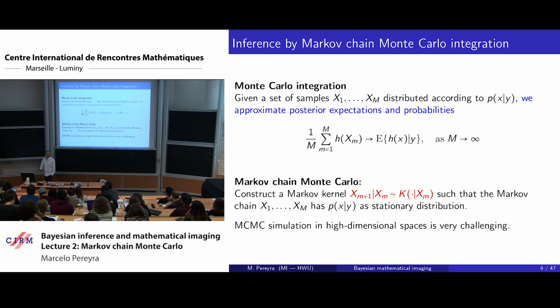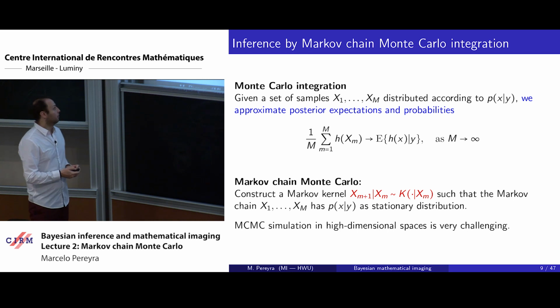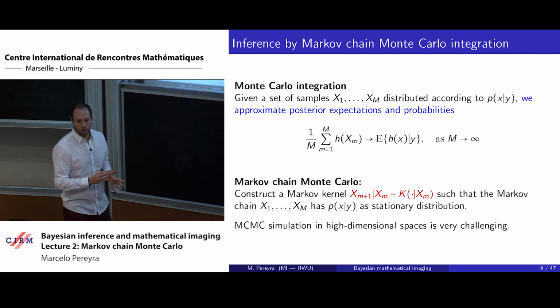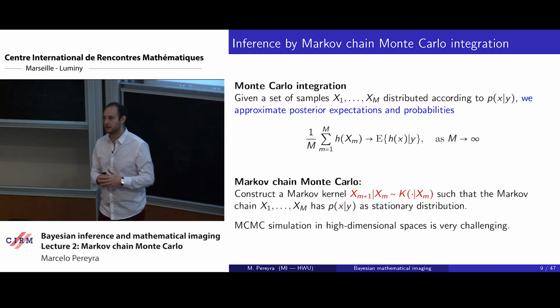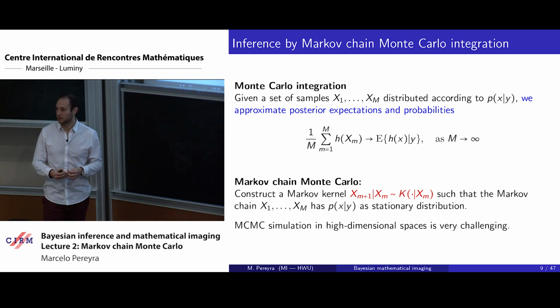So that's our strategy. Whenever we need to compute an expectation or a probability, all we have to do is generate M samples from x, M sufficiently large, and then do an average, and that's it. We've computed our probability or our expectation or quantiles or whatever you need to know. Now, how do you generate those samples? Well, if the model was low dimensional, that would generally be easy. But in high dimensional settings, it's really difficult to generate samples that come from P of x given y.